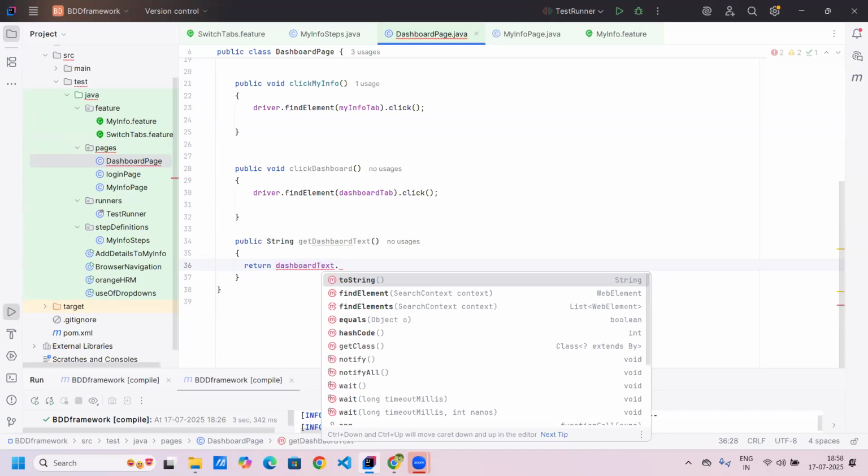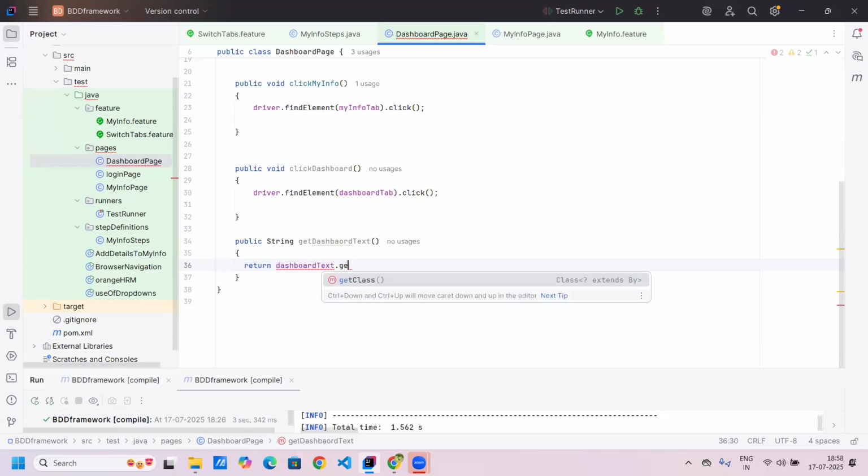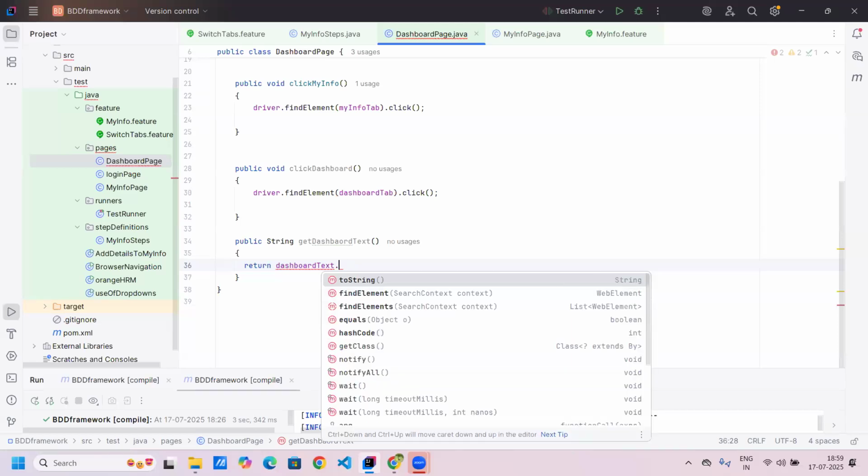When I do dashboardText dot, I'm not getting the getText method here. Why? Because the By class cannot directly have the getText method. To get the text, we need to use an explicit wait condition so that it can locate the web element, because the By class will not directly help you.